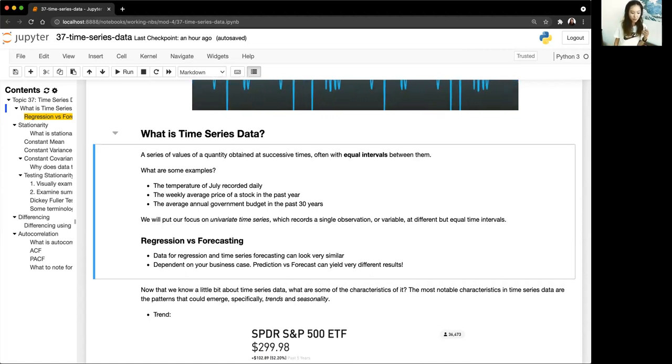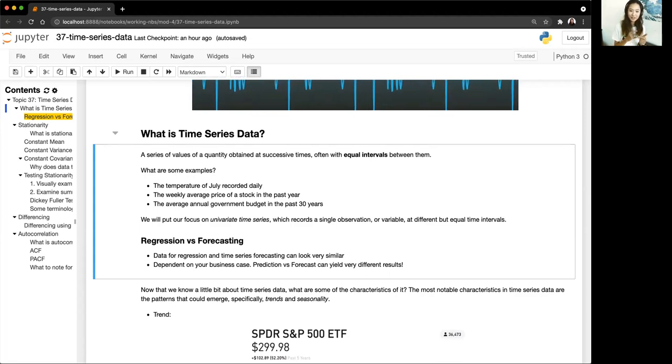However, I will briefly talk about a scenario where you can bring in other variables, like exogenous variables. So let's say you want to predict S&P 500 stock, you can use other things like maybe, I don't know, interest rates. You can bring in, what are some other things? Interest rates, price of some other stocks, for example.